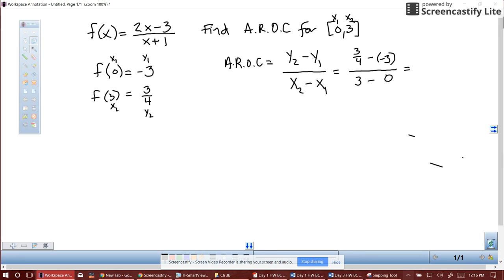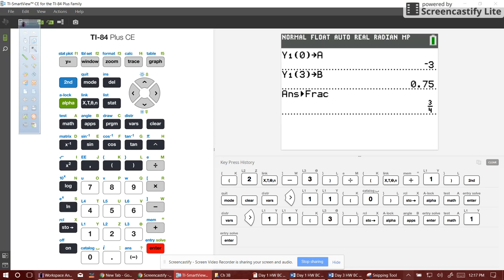All right. So as you recall in class, we said, you can just write that as b minus a, since we stored it, over 3 minus 0. So I did talk about that in class, like, hey, you already wrote those down as, I'm going to store that as a and store that as b. If you tell me what you store them as, then you can use a and b in the formula over here. So now going back to my calculator, it's just very particular about how I need to put it in.